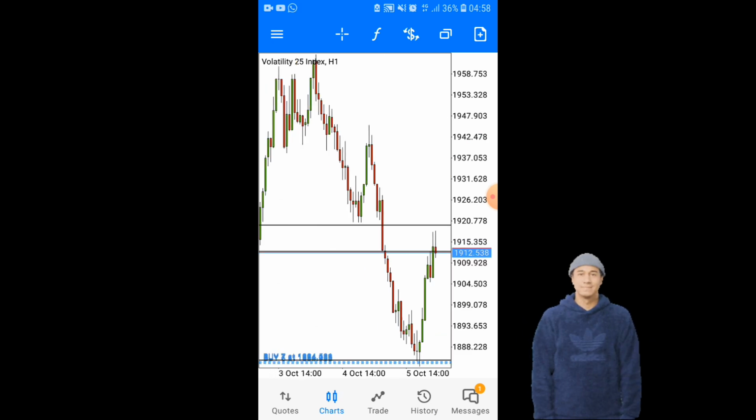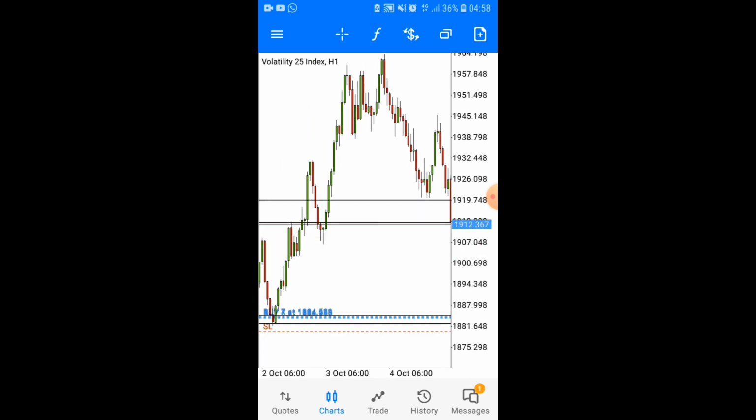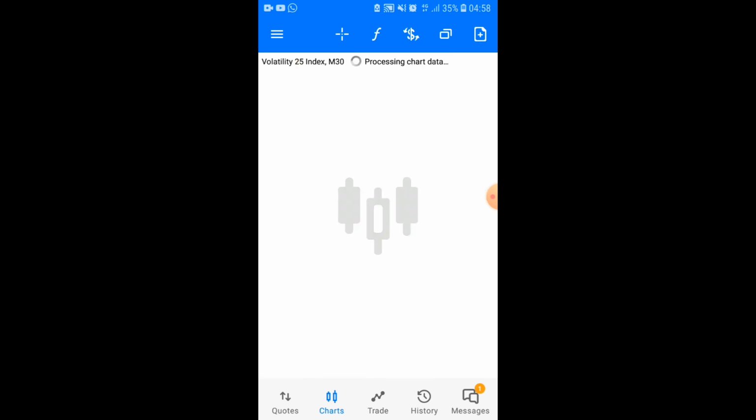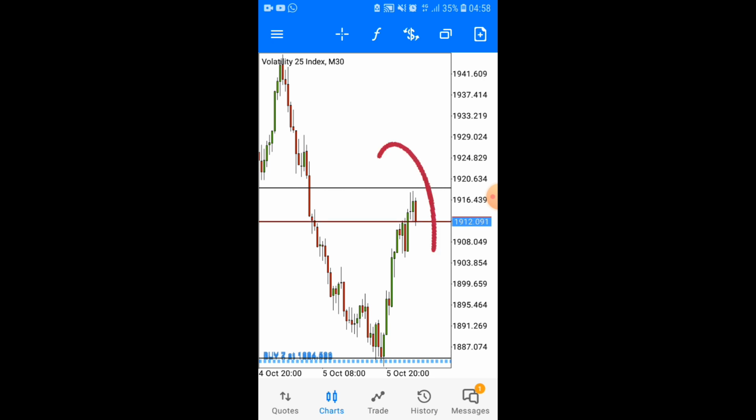Well, the trade is currently at a minor resistance level right now. Now, anything can happen on that level. The market may go back all the way down, and on shifting back to the 30-minute time frame, I see also a reversal candlestick on this resistance level, telling me that the market has a potential of reversing back all the way back to my entry. So it is in this scenario that you have to avoid being greedy. Let me avoid being greedy and close all of my positions first.